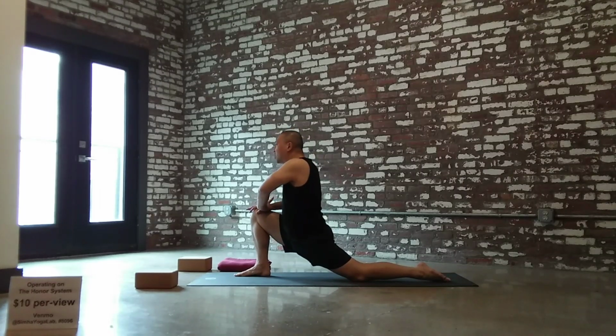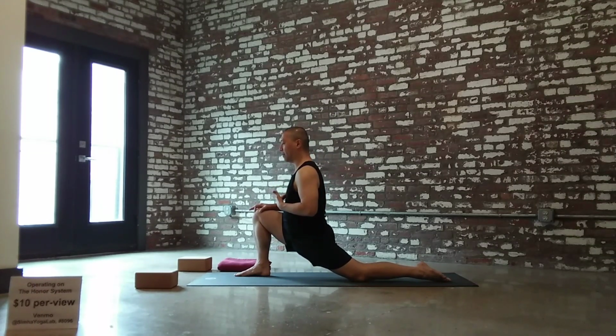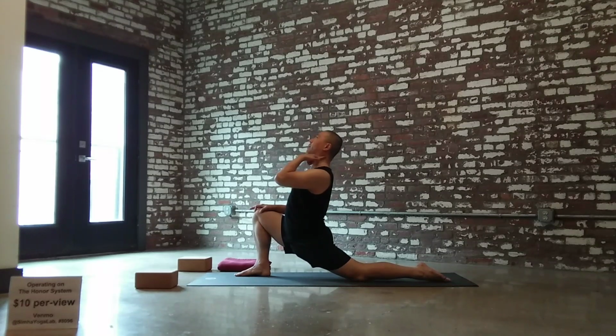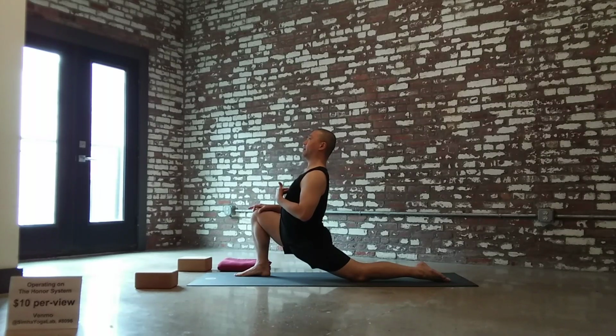Lunging forward, then press your hands to your thighs, lean the upper torso back, and that will be the beginning of your back bend. And then you naturally start to look slightly upwards. Now try not to crunch the back of the neck and look straight up, but instead, keep the back of the neck supported and long. And the back bend is actually coming from your mid and upper back, right? As you lift the sternum up, you're pointing the gaze upwards. It's not coming from the back of the neck crunching. It's actually coming from the mid and upper back going into the back bend.